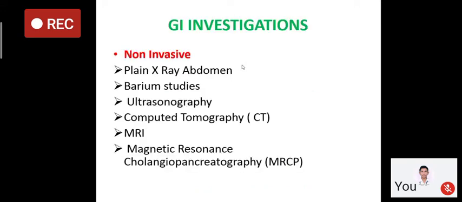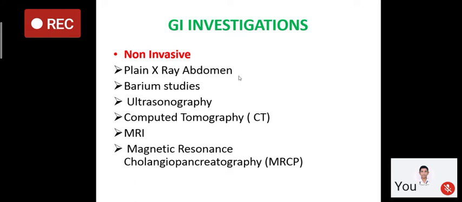Now, continuing further, today we are going to discuss the GI investigations. What kind of investigations in the gastroenterology system do we often perform for the diagnosis and management of patients? We are going to discuss that right now. The GI investigations are basically of two or three types. One is non-invasive, and the non-invasive investigations include the plain X-ray abdomen. I will subsequently explain one by one the utility and fallacies of all these investigations. Firstly, we will discuss the plain X-ray of the abdomen, then barium studies, ultrasonography.